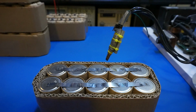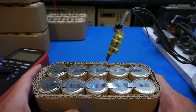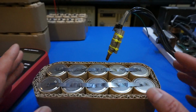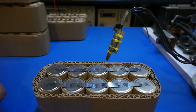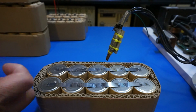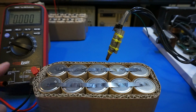By the way, I forgot to show you, but all these batteries' charge states are pretty much identical. They differ from each other by 1 millivolt or so. Since I already welded all these 5 together, I can't show you that, but I can show you the difference between these 2 banks. It is always a good idea to check that before you weld it together, to prevent any problems. Because if they have, let's say, half a volt difference, then you're going to create some problems.